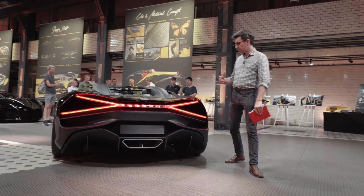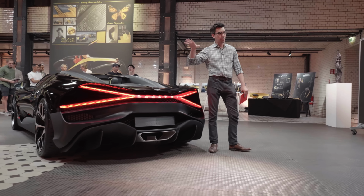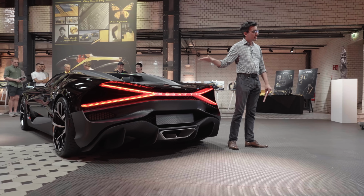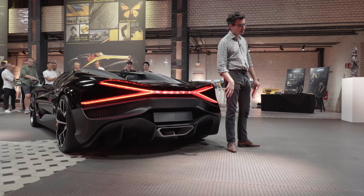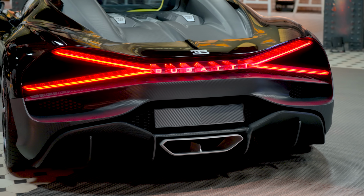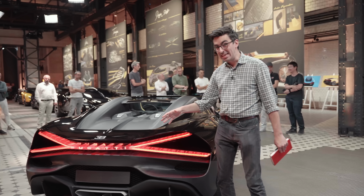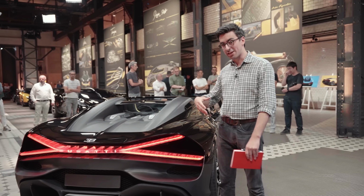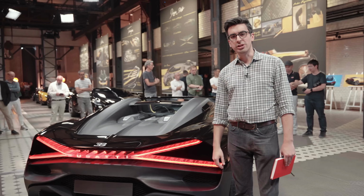What Bugatti wanted to do is, because it's an ultra sleek roadster, they didn't want to have a wing up all the time, obstructing the clean silhouette of the Mistral. So instead, you have a larger diffuser to essentially take off some of the workload of the rear wing. Don't have any performance numbers yet, unfortunately, when it comes to downforce or drag, but hey, looks pretty cool, right?